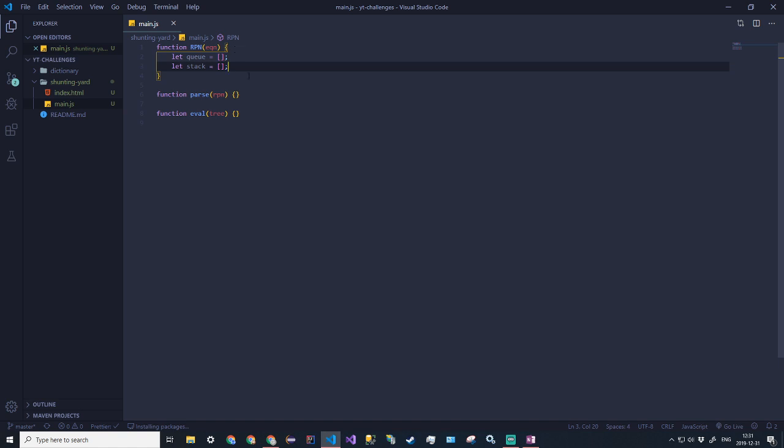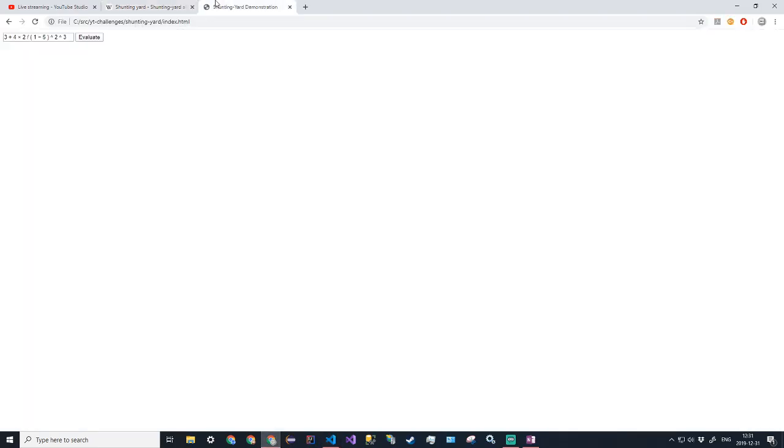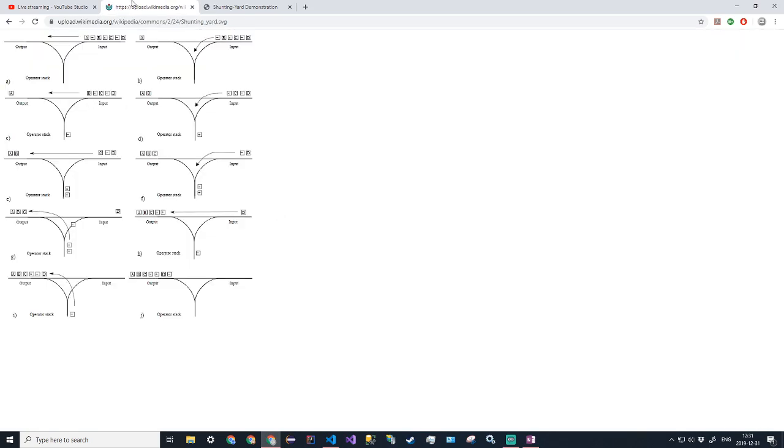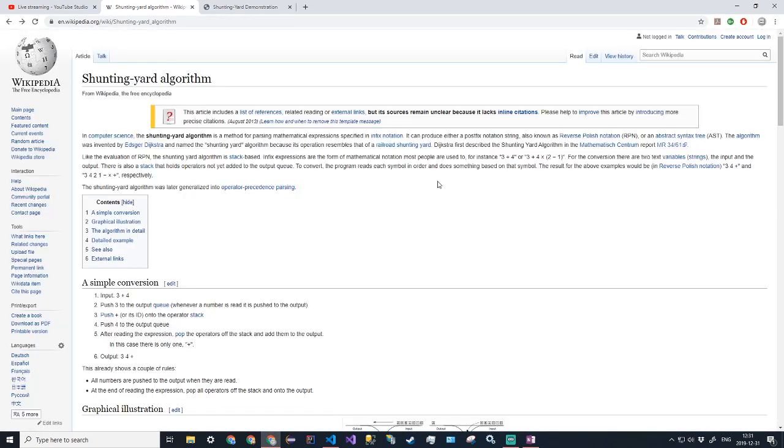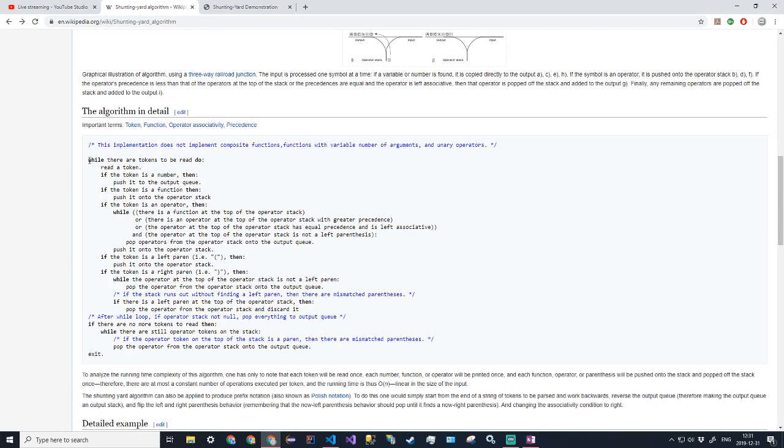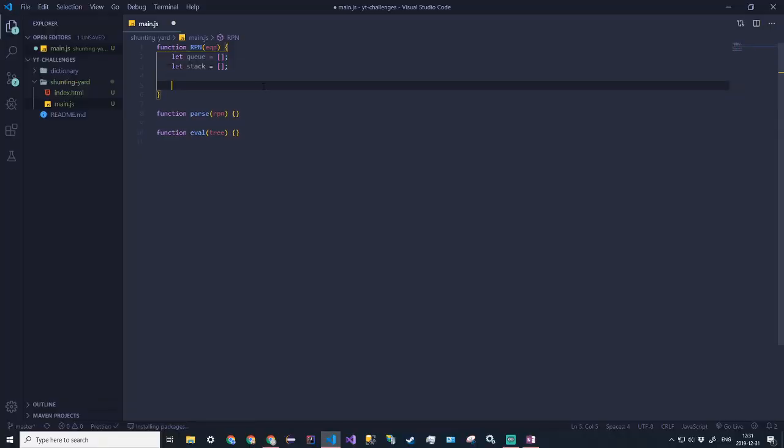And then in this algorithm, we're going to have to go through each token. So the first thing is, while there are tokens to read a token. So this looks like something like a for loop. So we'll do for var i is equal to 0.